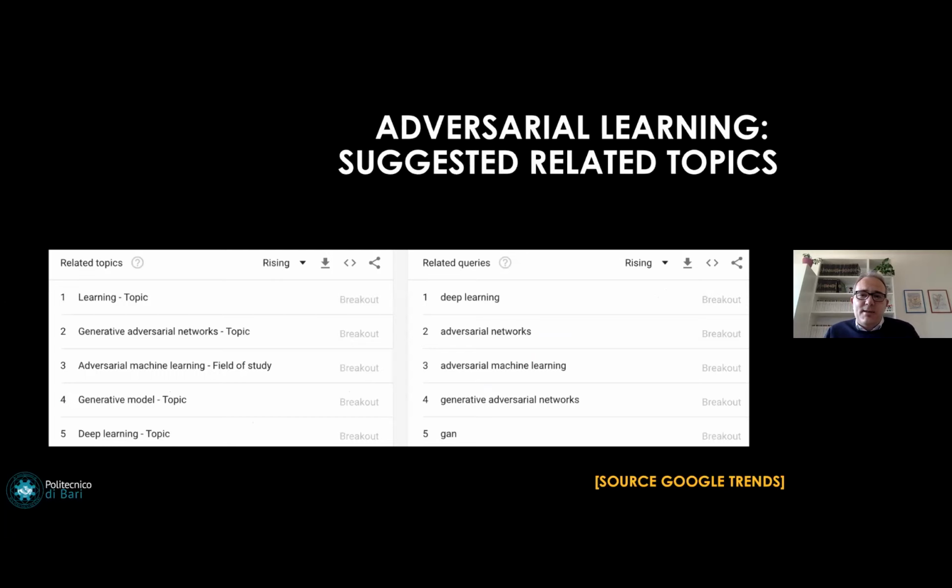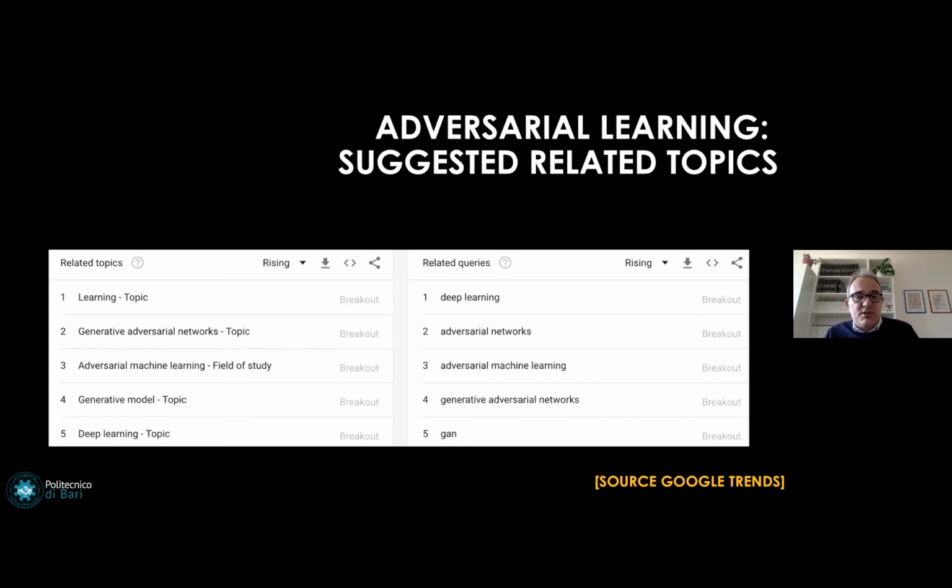And also, if we look at the suggested related topics, we see that if you search for adversarial learning, Google also finds related topics, which are, for example, generative adversarial networks, and this is one of the reasons why we will cover this specific topic in this tutorial.